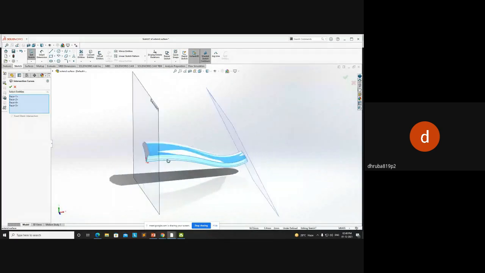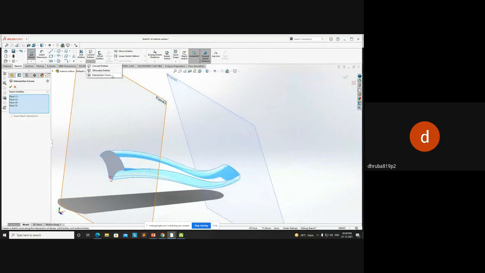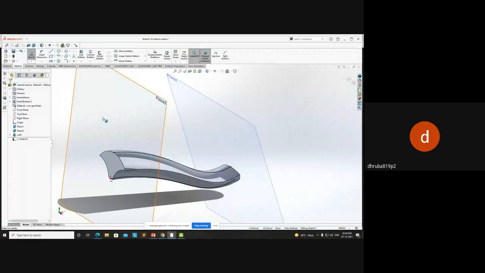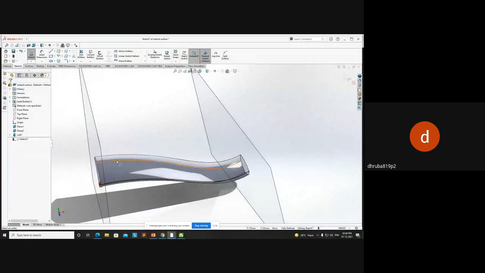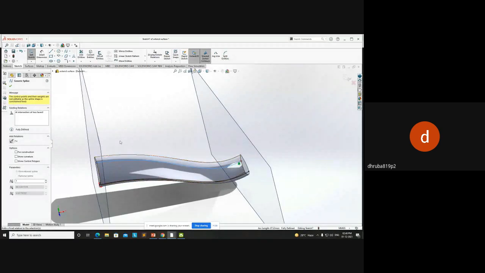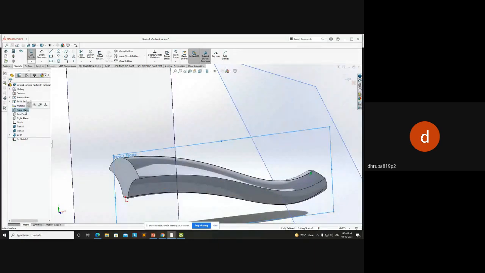What intersection curve will do is create a boundary where the plane is crossing this model, right? Right now I pressed OK. So now you can see this line is the boundary. The boundary created by the front plane.